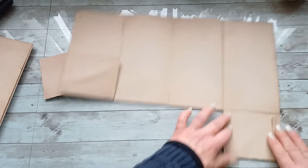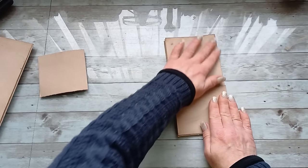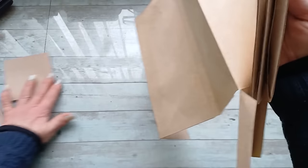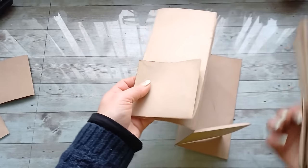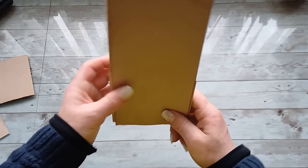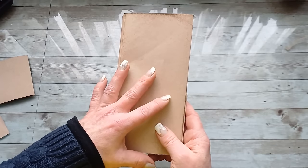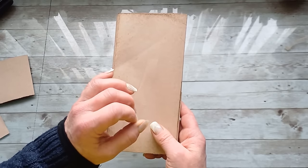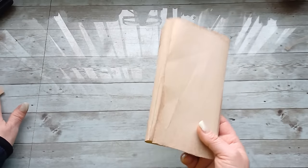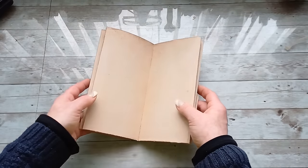So I do have prepared another pocket. And when I place these two together, it did make base for one of my signatures. I think I have prepared 6 or 8 signatures. Now I'm not sure. I don't really remember. It was just because I didn't need to remember. I was just enjoying that creation.